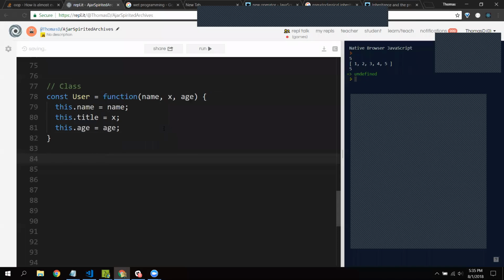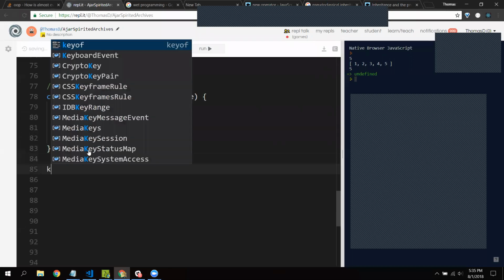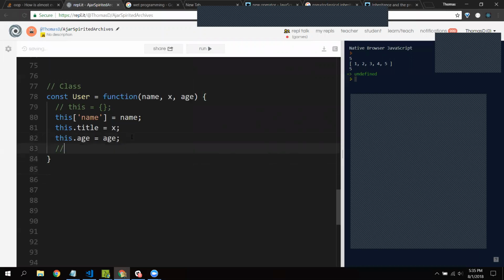All right. Methods. A method is anything that's on an object, which is what we're doing, because when we use the new keyword, we create an object that's called this, and that's what we're assigning all of these to, because this is dot notation. So I'm actually sort of curious if this works. I'll just do it with one. And then, of course, at the end of this, we're returning this.